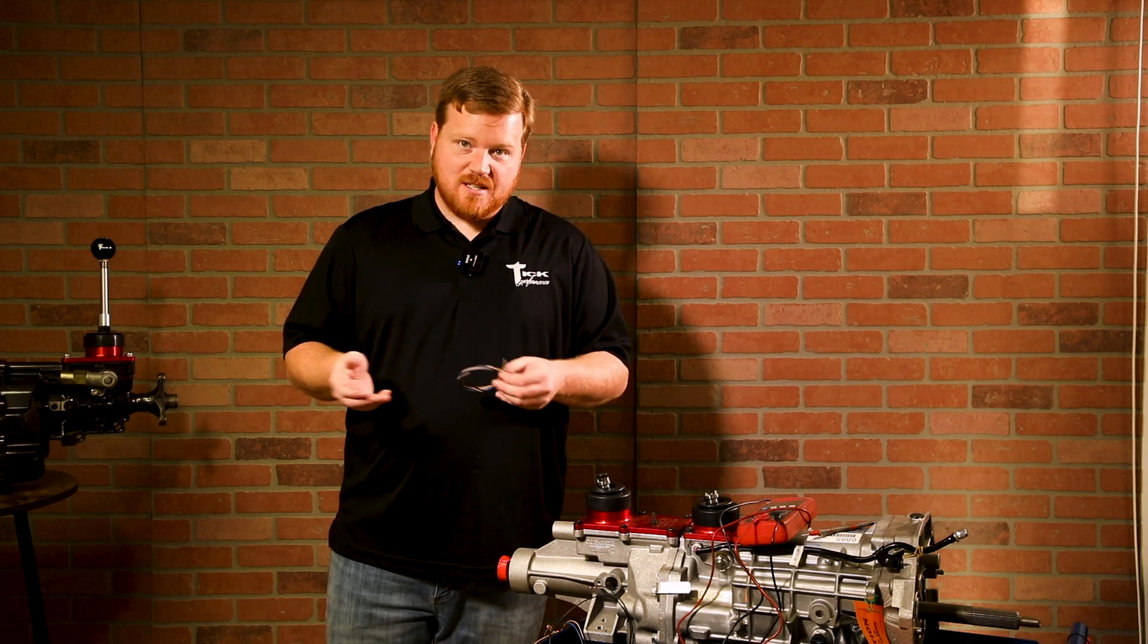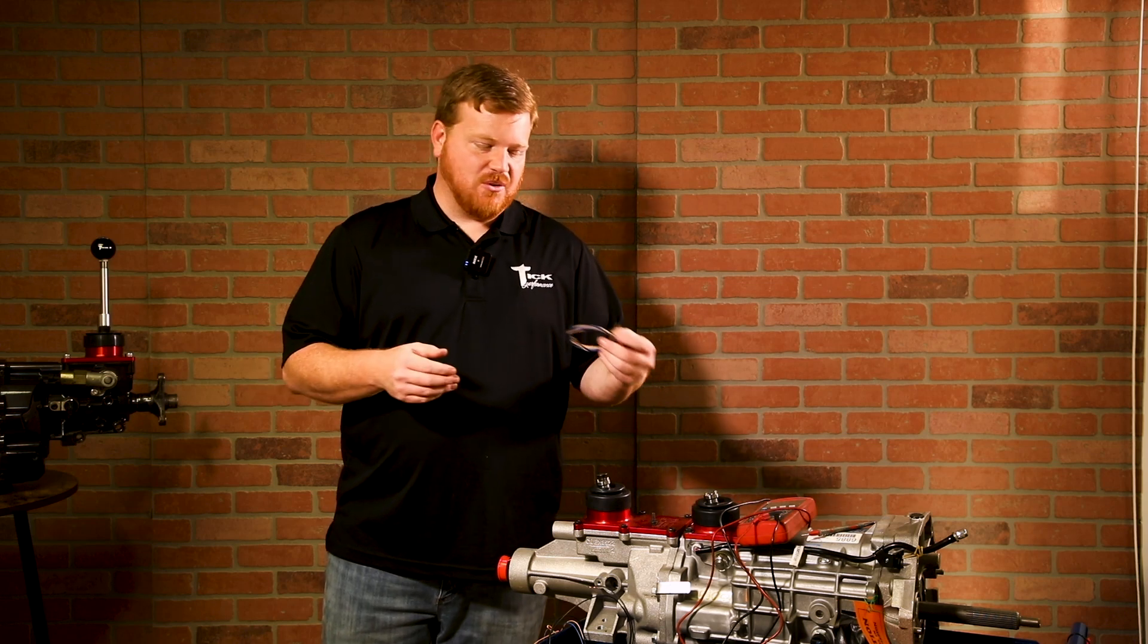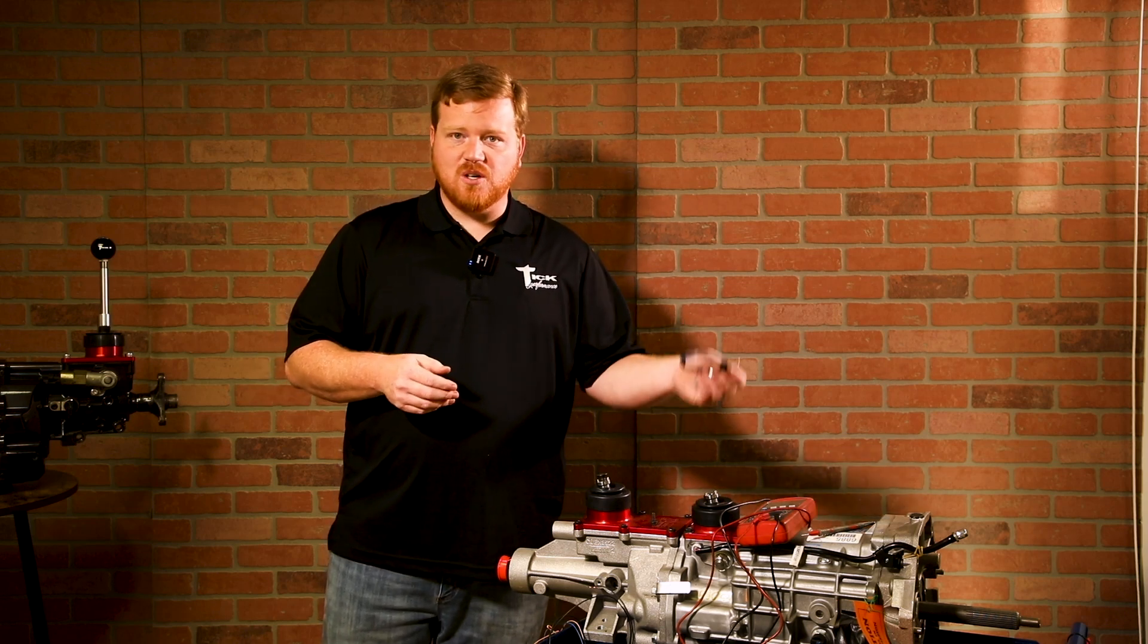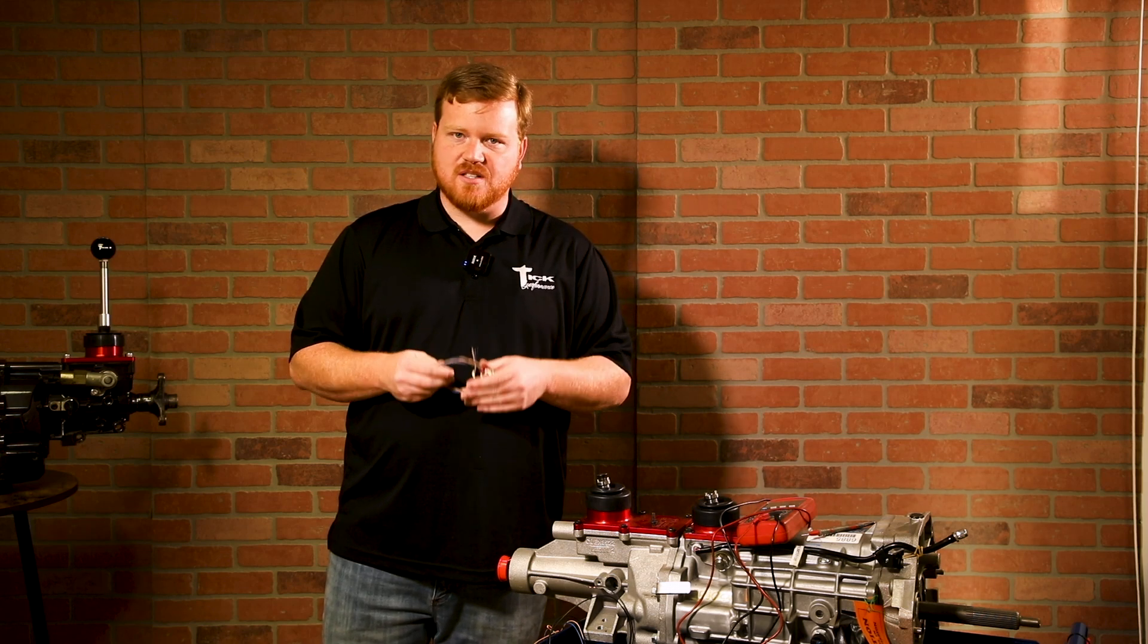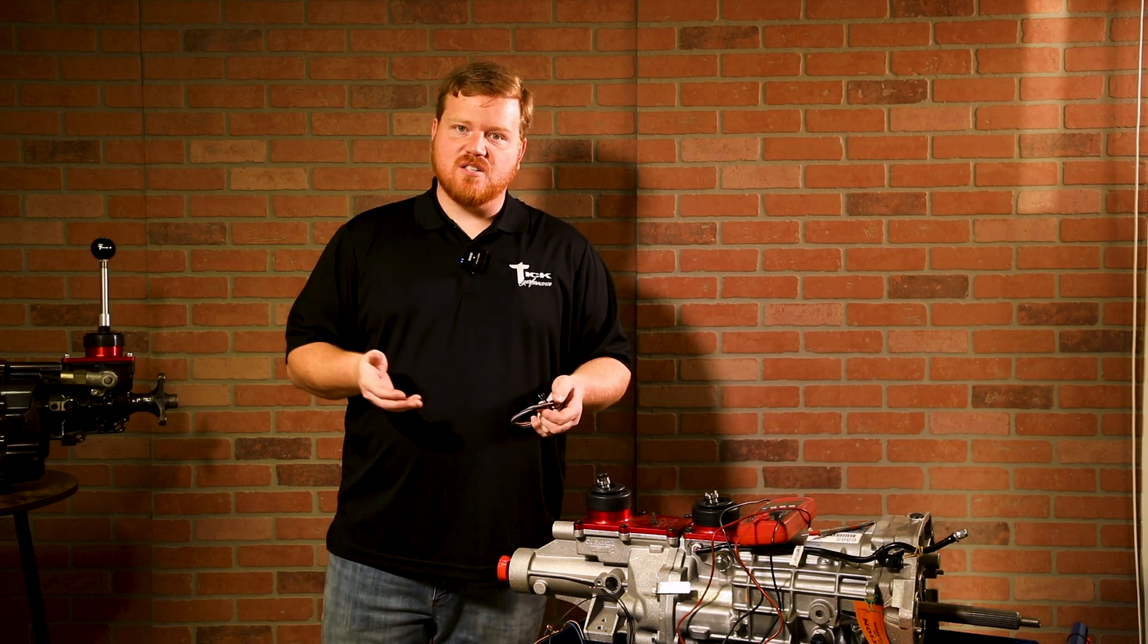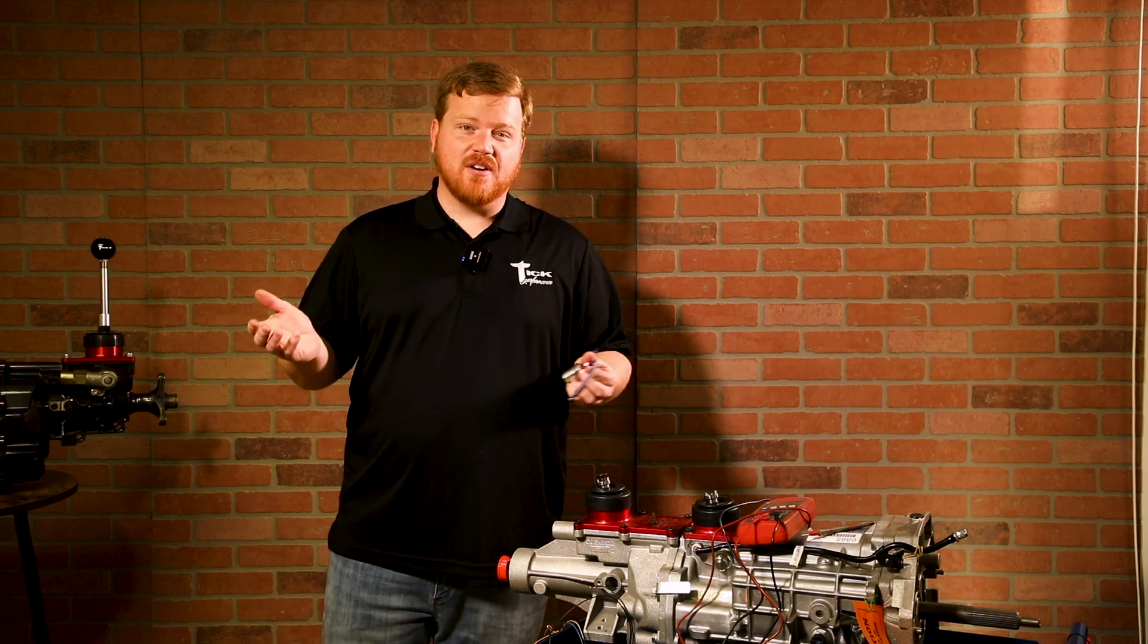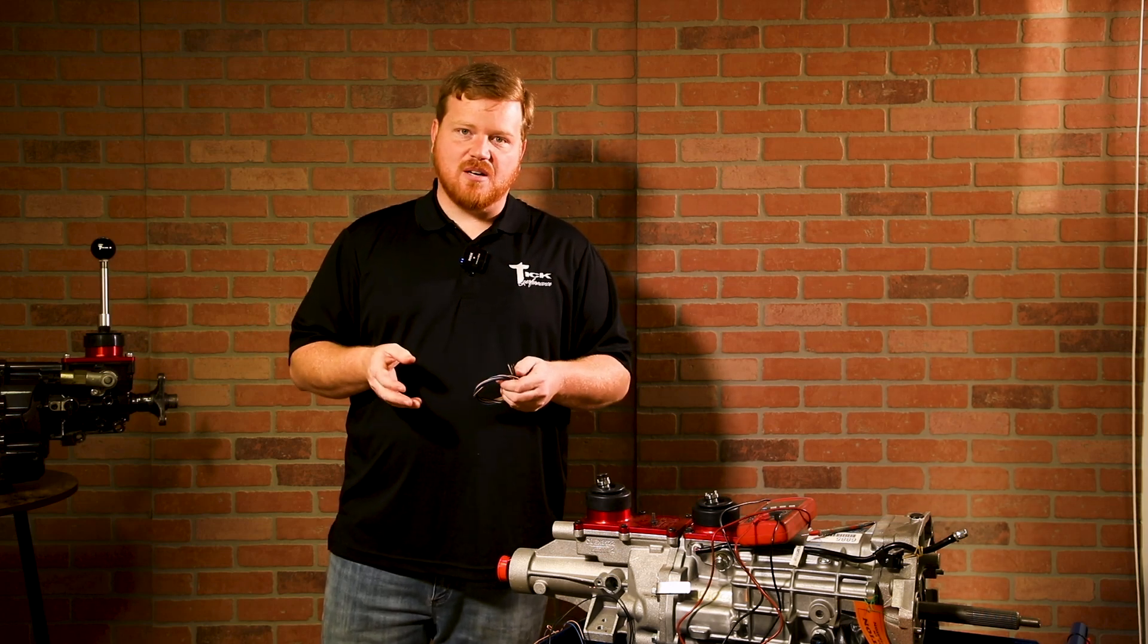And in most cases, I'm going to recommend you just do your chassis power. So either 12 or 16 volt, and you're going to run a key on source power, 12 or 16 volt to the sensor. That way you're not taking up an output from the computer for a simple reason, unless you already have a circuit dedicated to sensor outputs from your ECU. If you had a Terminator X or something like that, you're not going to have a lot of outputs. So I don't recommend doing it that way.